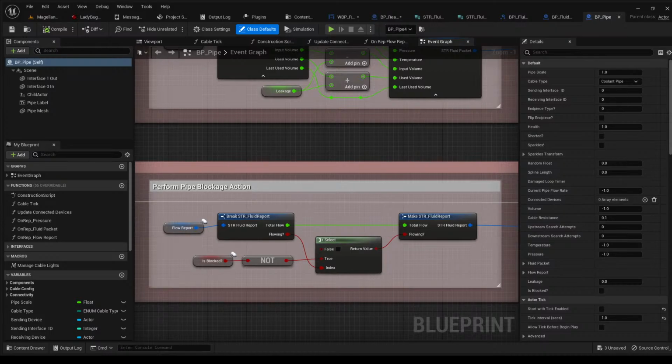So the reactor's looking for a volume of fluid, not necessarily a pressure of fluid. That will probably change over time as we flesh the system out. But if you shut off an upstream valve, that will make anything downstream of that valve have zero flow, and that's all the reactor cares about currently. It would also stop a leaking pipe, obviously, because there's no flow to begin with.